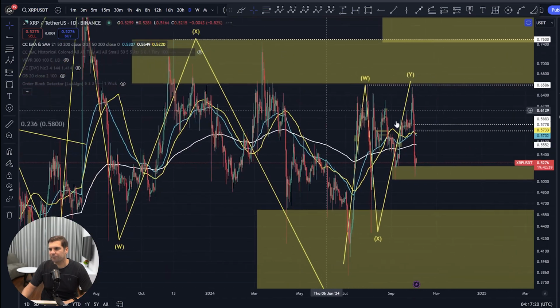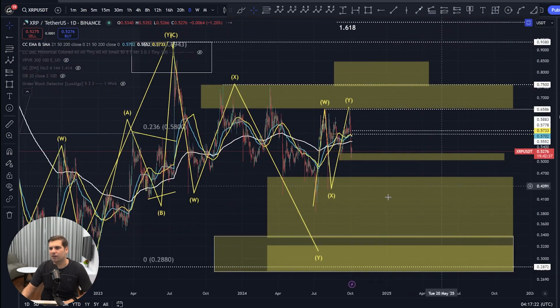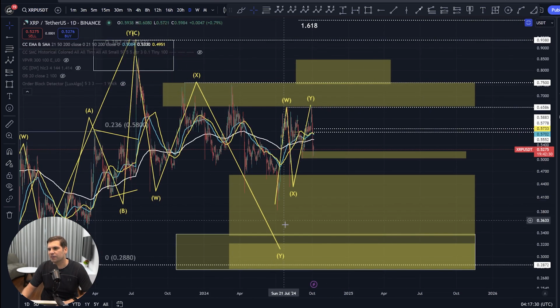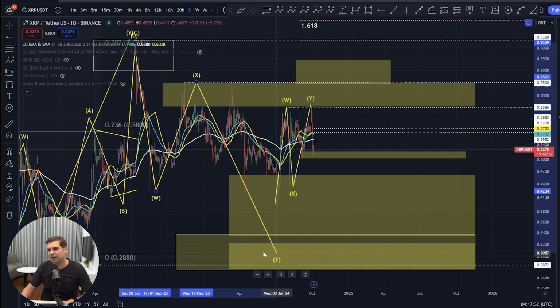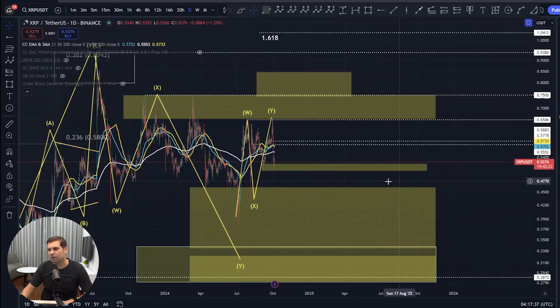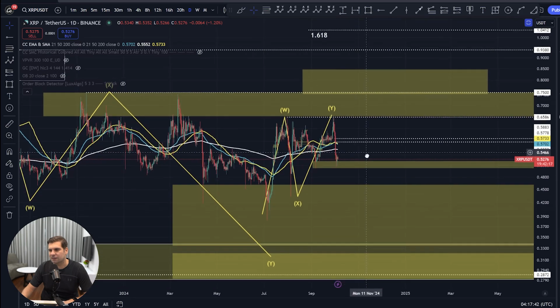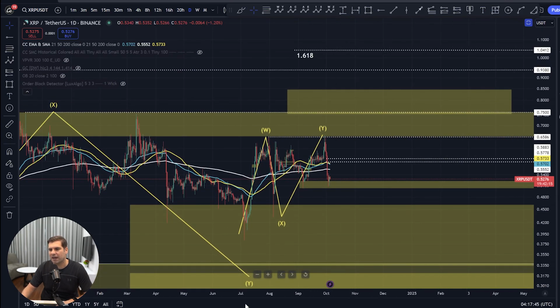So for the most part, XRP continues to be caught in its range. We are looking for another retest of the 33.46 to 46.16, in my opinion, where we are still inside the potential bearish pattern here, where we are looking for a completed move a little bit lower for XRP's price action. Of course, we're hopeful that doesn't happen, but it's still a possibility that we have to take into consideration. So for the most part, everything is behaving as expected, nothing terribly unusual, and there's a little bit of volatility to be taken advantage of on the smaller timeframes from a trading point of view. But what do you think about the XRP price action?